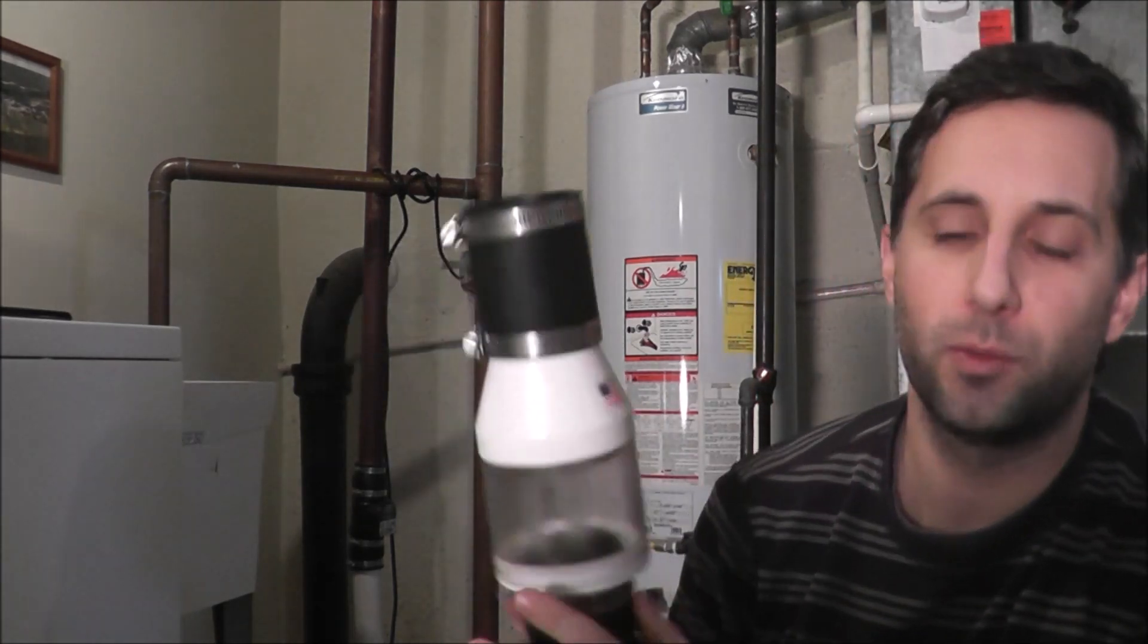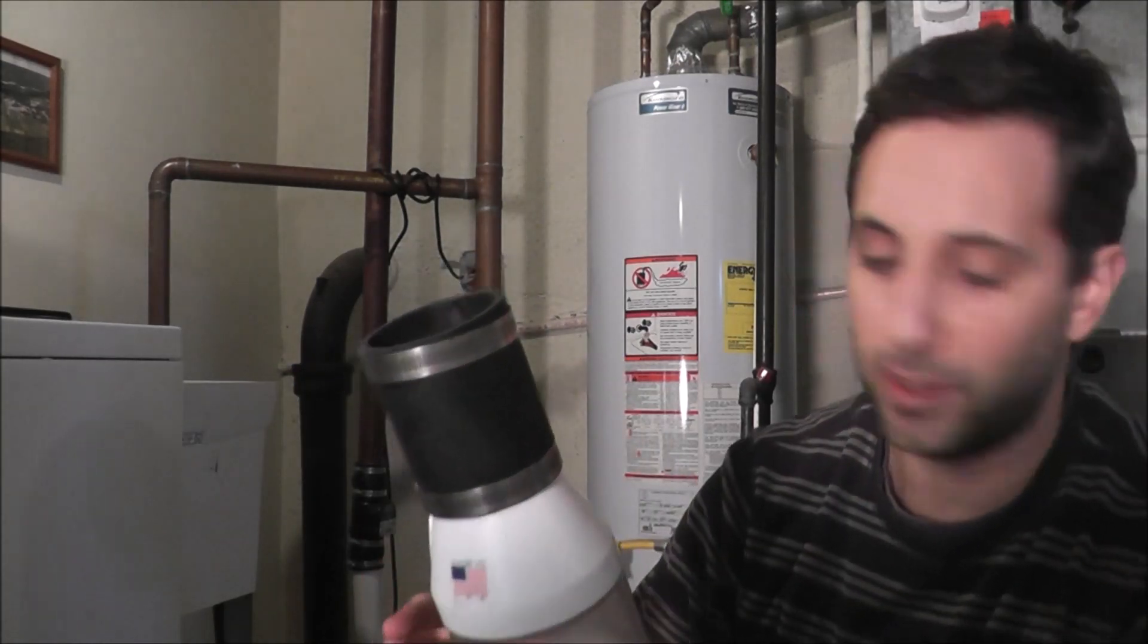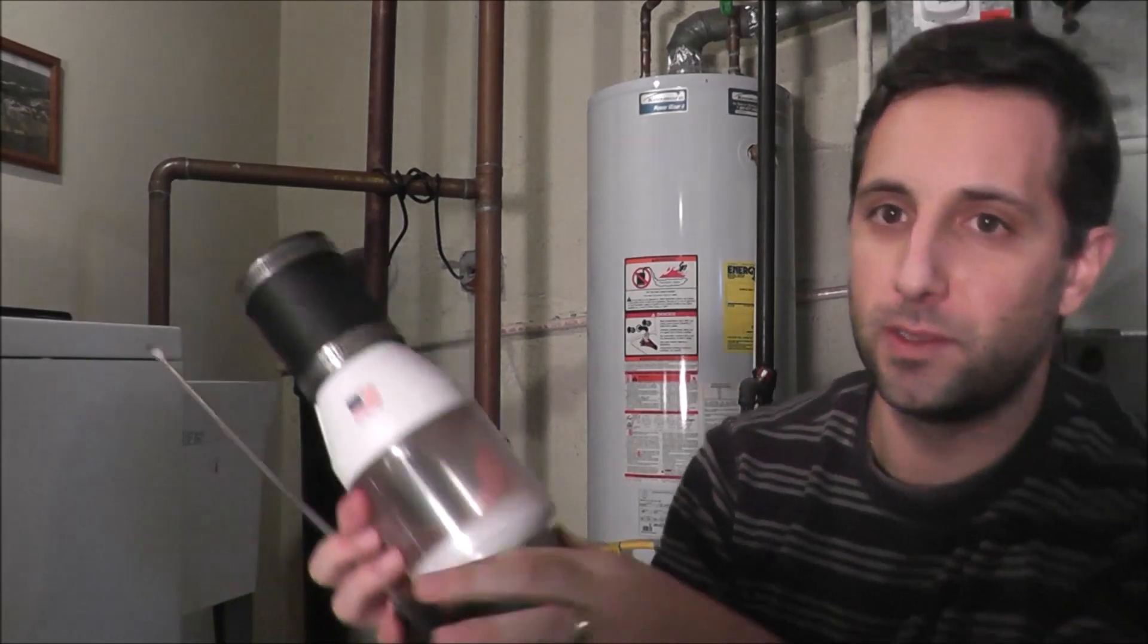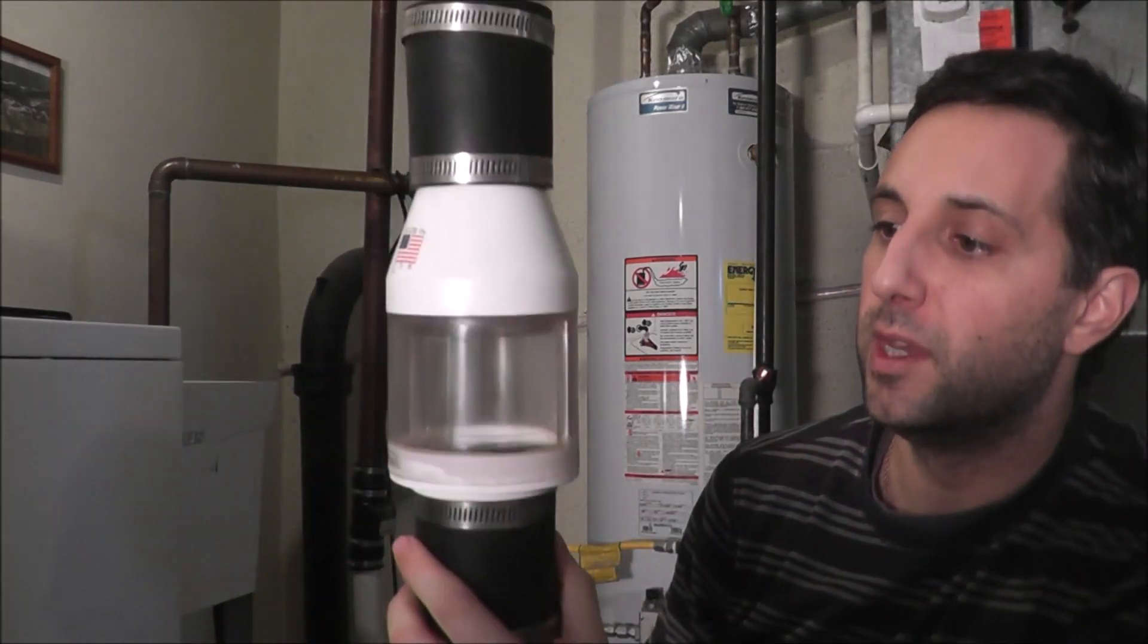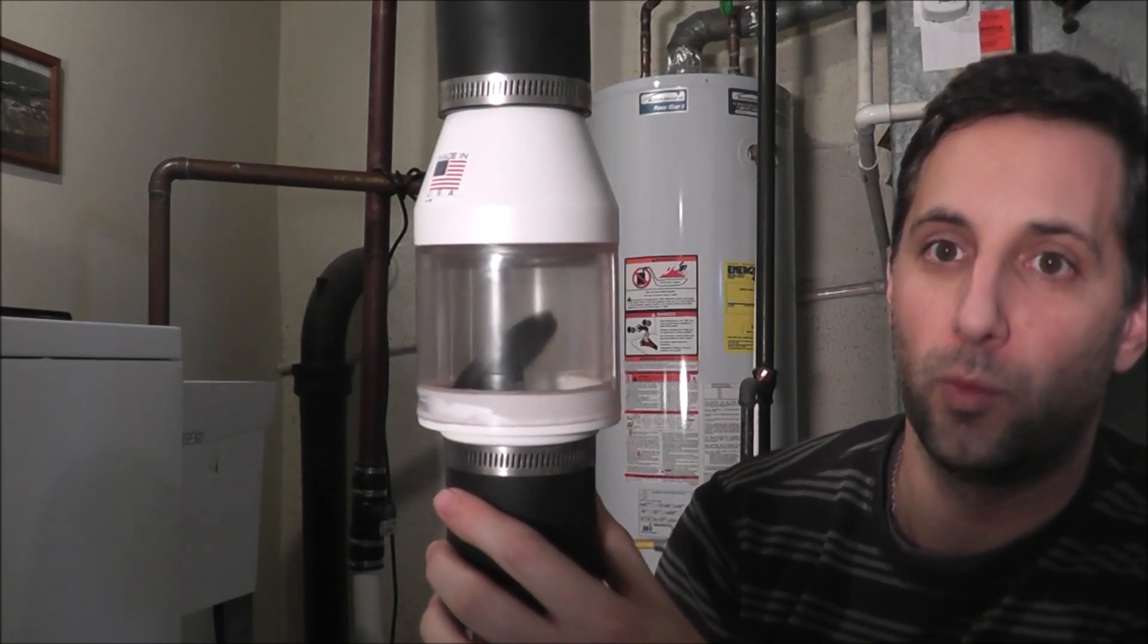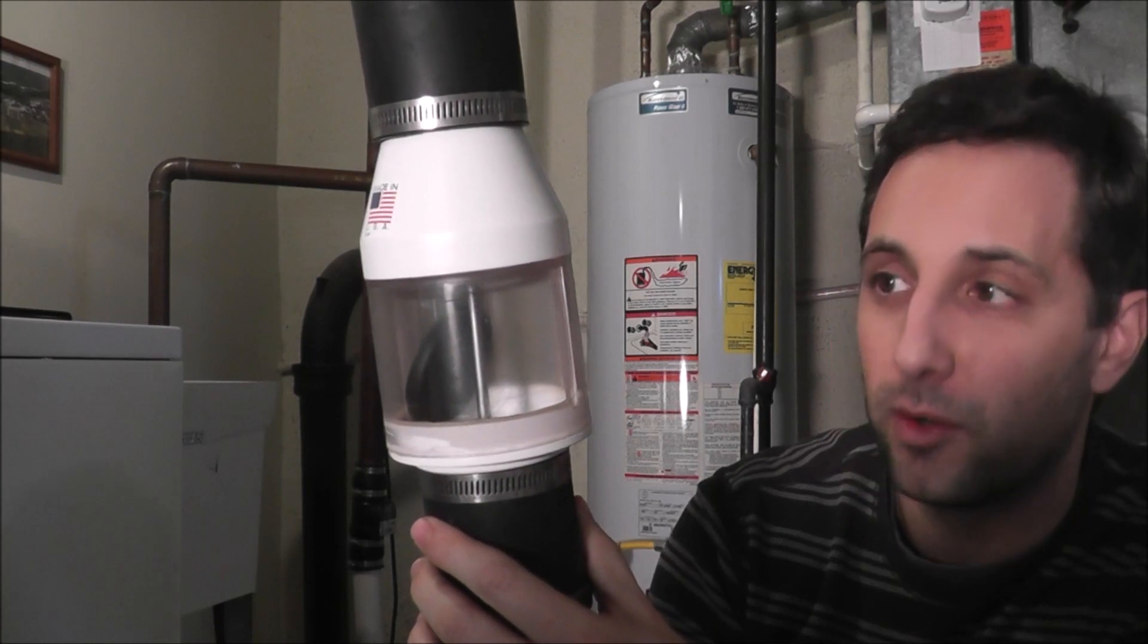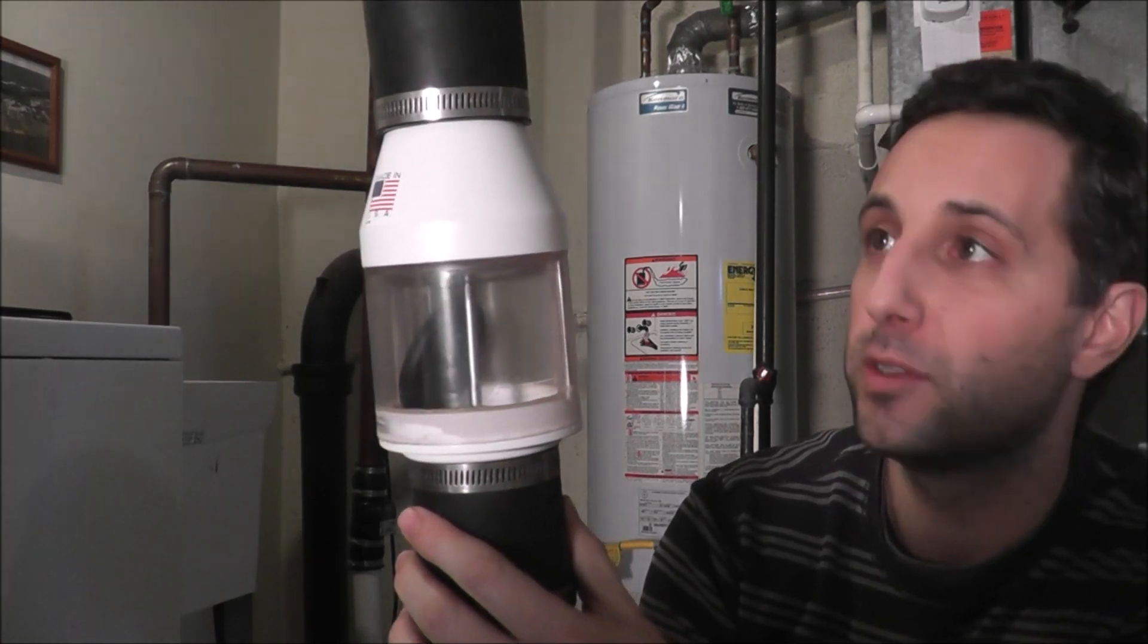So you're probably wondering, what does a check valve do? How does it work? Well, it's kind of simple. It actually has, this model here has two check valves. So the water comes up through the bottom, right? So you can see the one flap open up, the one check, and then there's actually another one in here that opens up as well. So at this point, water is flowing through it.